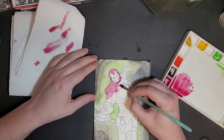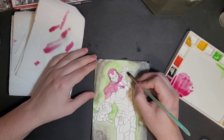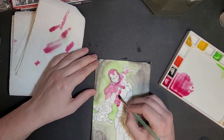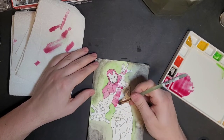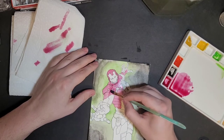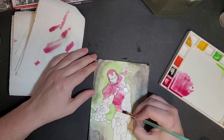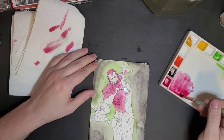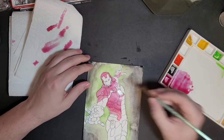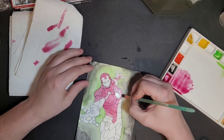I'm using Holbein watercolors. I really like these. I'm pretty sure I said this before, but these professional watercolors really stand out among student grade. I've tried a couple of different student grade watercolors and I haven't really liked them. I always thought that they felt kind of chalky, almost, if that makes sense, and they didn't really blend together or smooth out. Whereas with these artist grade, you can reactivate the pigment really easily, and that really helps with blending colors together. So I'm very, very happy with these watercolors that I've purchased.